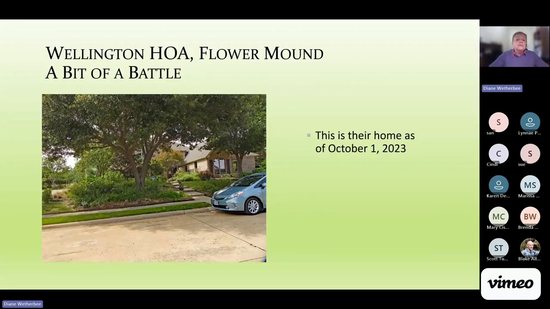So this is what their yard looked like after that, in October of 2023, so a year and a half ago. You can see they took out the plants that were in the parkway and replaced it with turf grass, with a Bermuda grass, sadly. But the rest of their lawn, they maintained all these native plantings. And you see they're bordered. Again, they were master gardeners, so they understood landscape principles. They had taller plants in the back, shorter plants up front, nothing encroaching on the sidewalk, little bits of turf grass surrounding their beds.